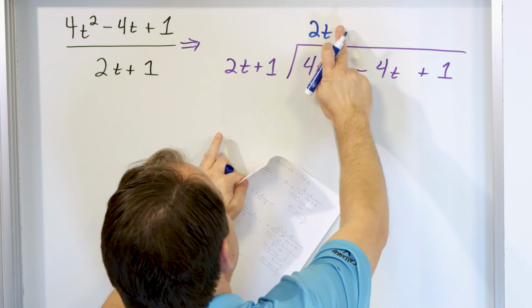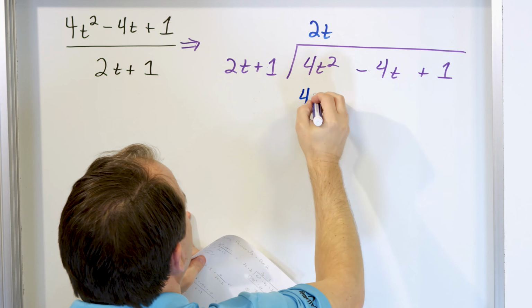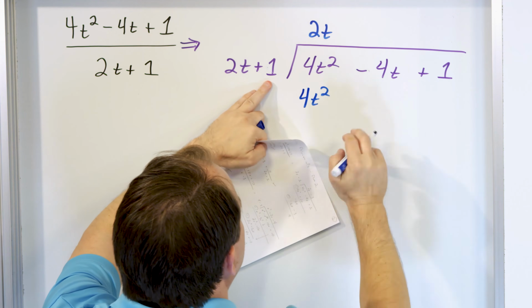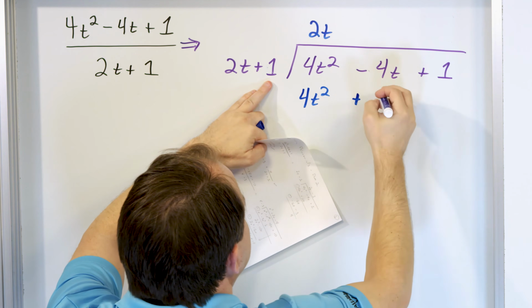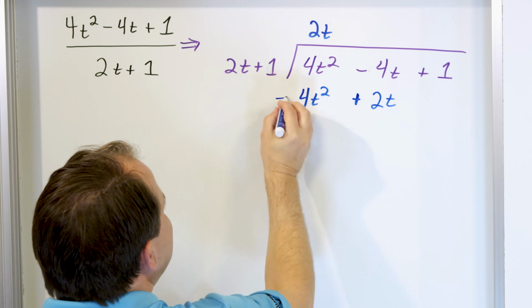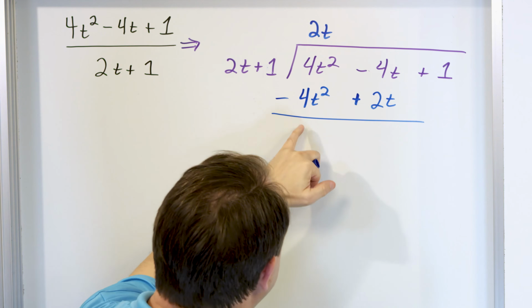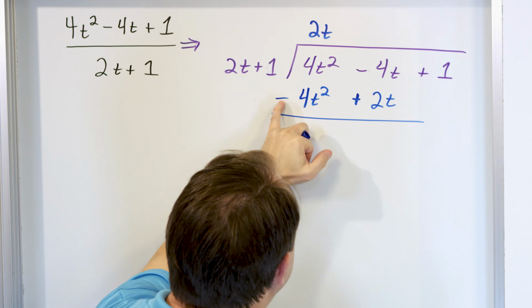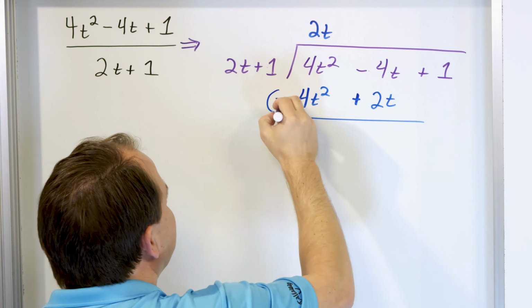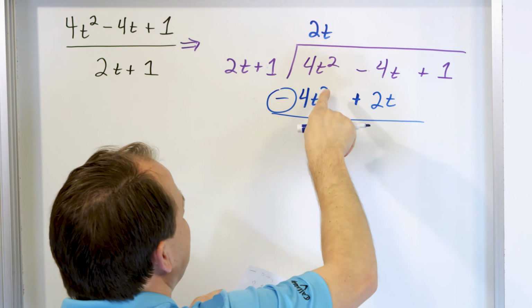Now, once we have this written here, we start to multiply down by this term. 2t times 2t is 4t squared. It should always match what you have above. But don't forget, you have a 2t plus times a positive 1, so you have a positive 2t. Now, when you do the next step, you're always subtracting. Be careful. Do not just put a minus sign here, because this, of course, looks like a minus sign, but you're going to forget eventually that really this is a minus 2t. So what I always tell people to do is put a little circle around it. That forces me to remind myself that it's 4t squared minus 4t squared.